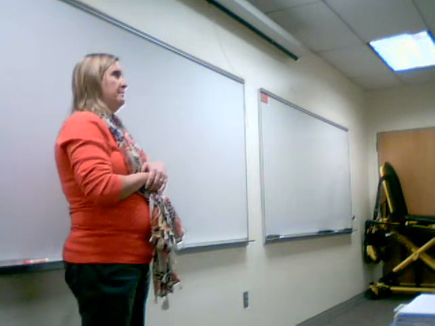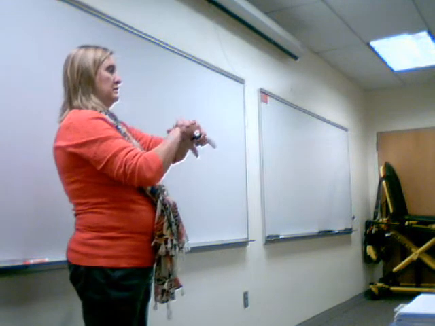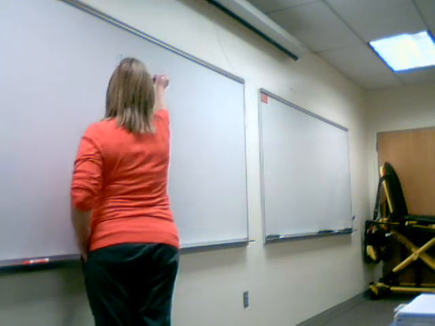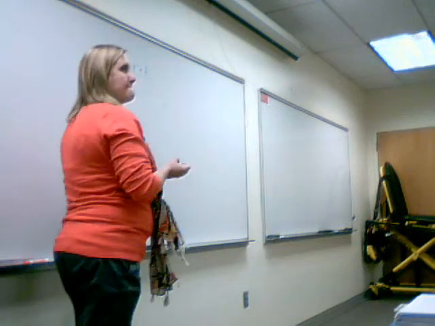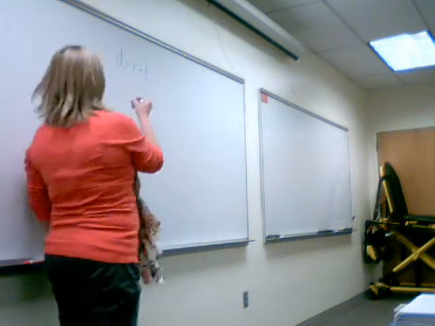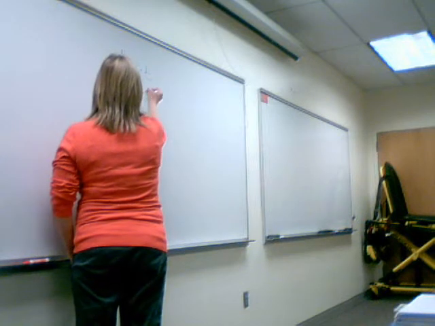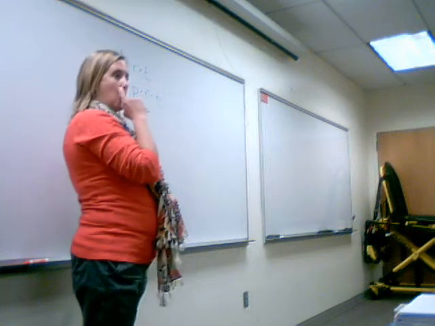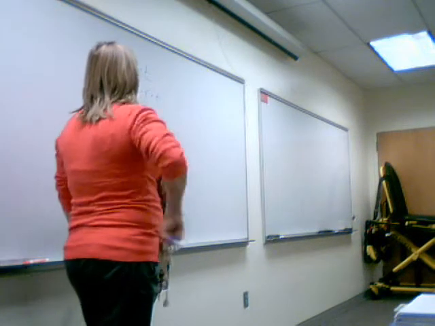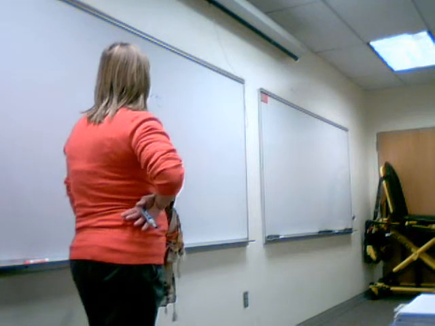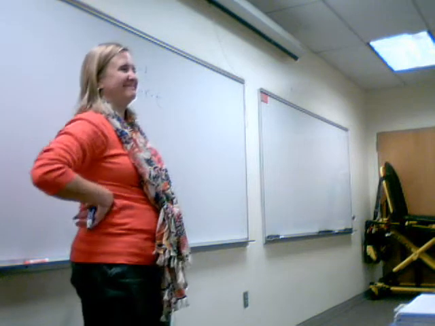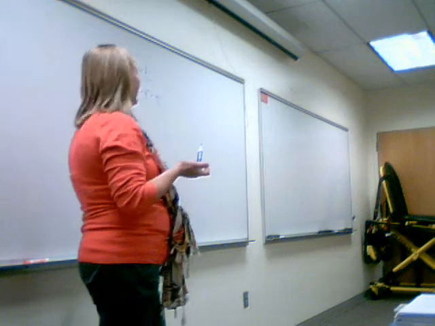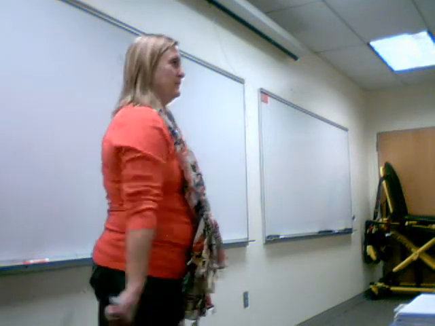But let's talk about the key facts. Rate times time equals distance. That's a good one. What's another one? Interest equals principal times rate times time. Another good one. If we put those on the test, do we have to write out what each letter means? No. Because you're going to have to use them. If you don't know what they mean, they're not going to be very useful.